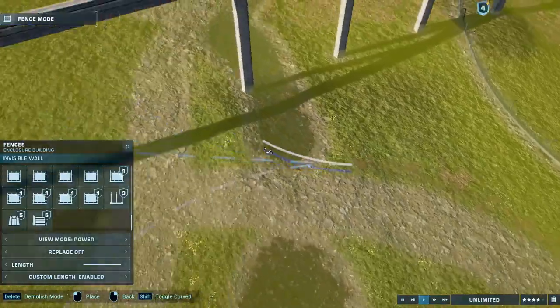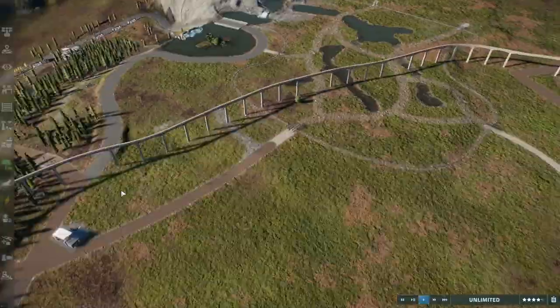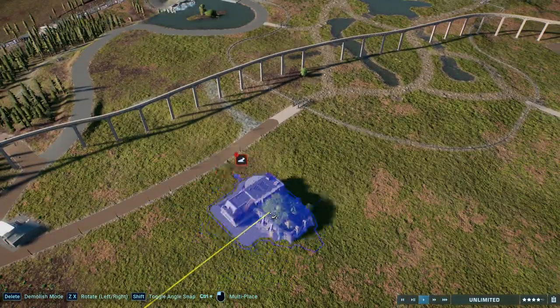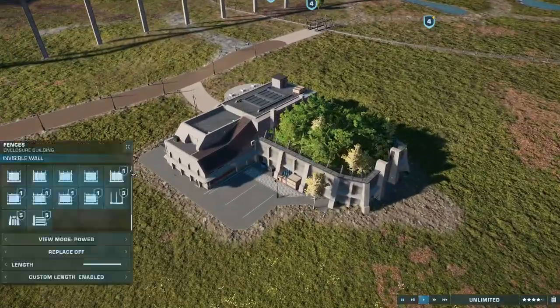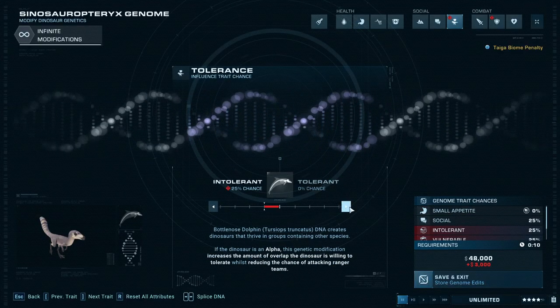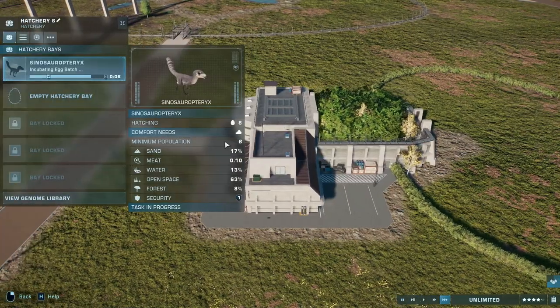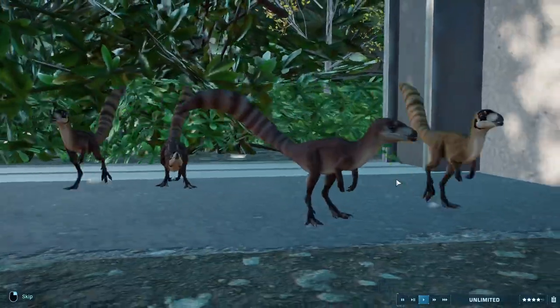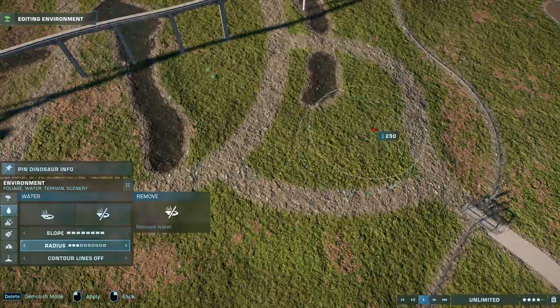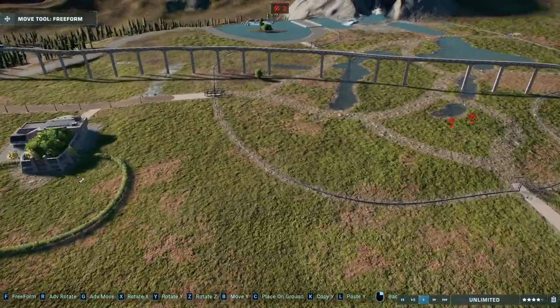Except for one. There is a carnivore in here, but it's the, I forgot the name, it's like the little squirrel one. Cynosauropteryx. You'll see it later. That one, Cynosauropteryx. Yes, the little squirrel dinosaur. He's so cute and fluffy. And there you go in the very teeny tiny enclosure that I've got for it.